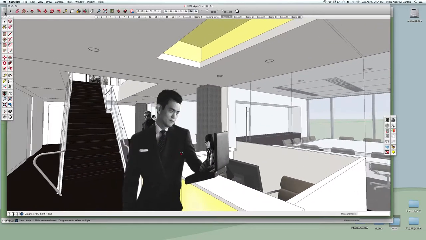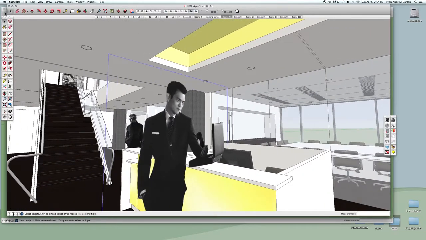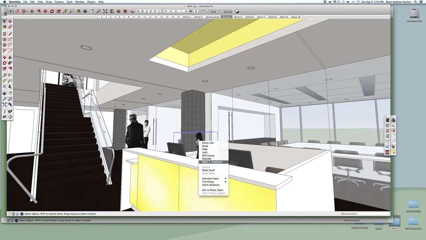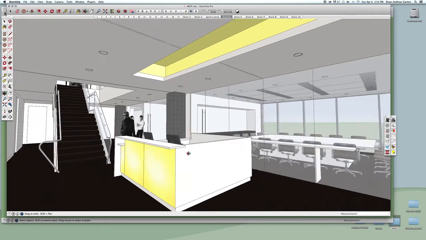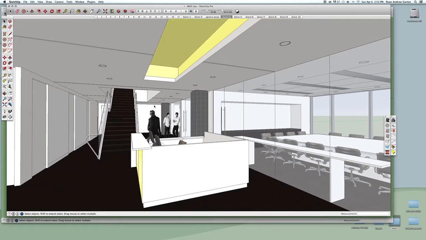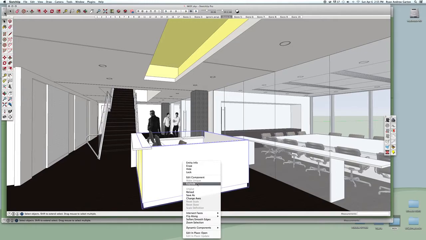But if I want to get rid of my standing figure here while I'm working, I can just right click and hide. Down the road, just food for thought, these are some things that we might consider putting on layers eventually to clean up our model a little bit, like put your people on layers, put your furniture on layers, and you can turn that stuff off and on. But for now, we're just building up on that.